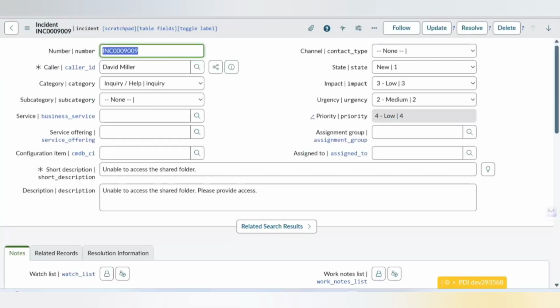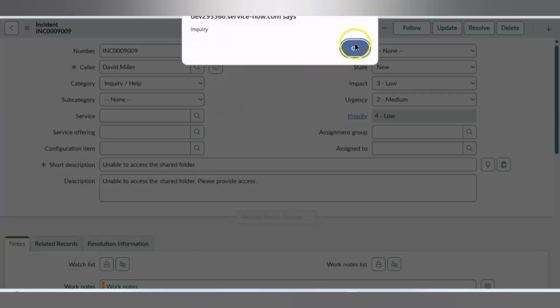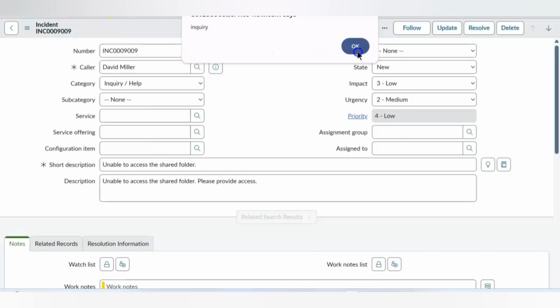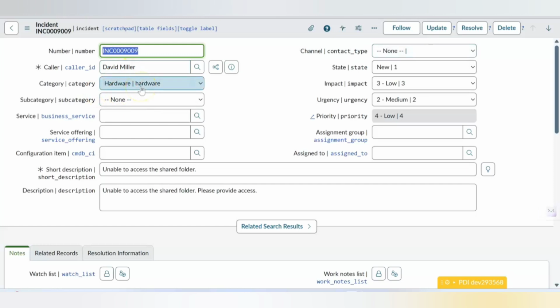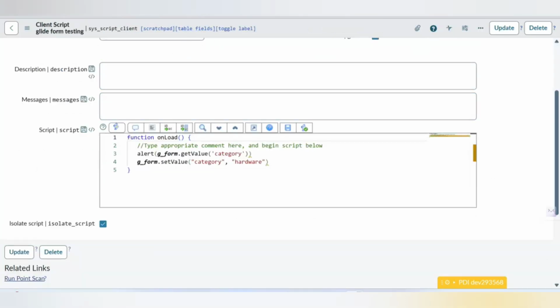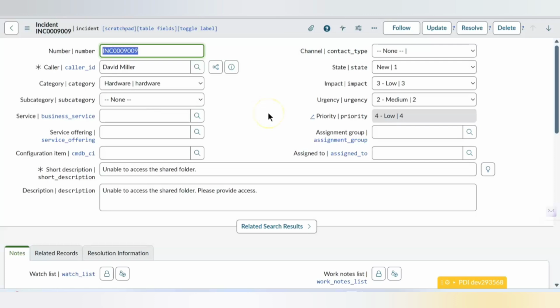When the form loads, the first line gets executed, the alert, and second it sets the value as hardware. So these are two methods, getValue and setValue. You can check the documentation as well, where you find all these methods.